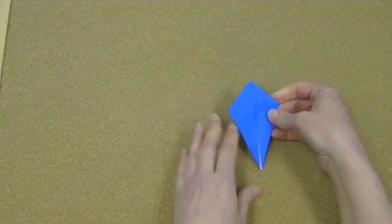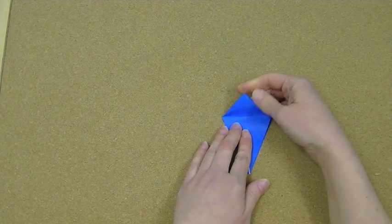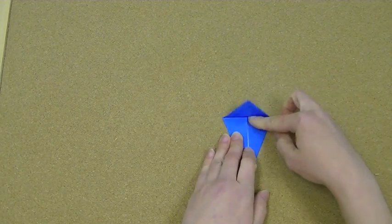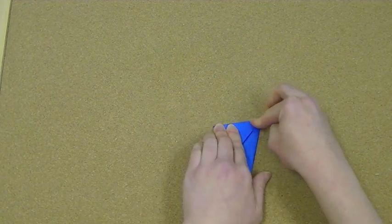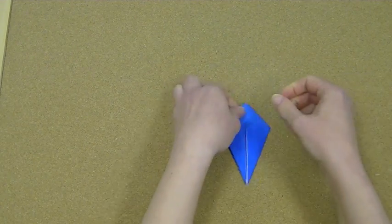So you should have something that looks like this. And now what I'm going to do is take this top part and fold it right over on top of those edges of that fold I just made. Get a good crease this way, open it up, turn it around and reverse that. Do the same thing the other way. And we're doing this to help us make the next crease fold, which is called the petal fold.